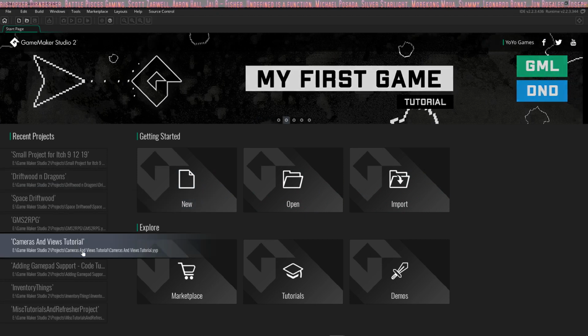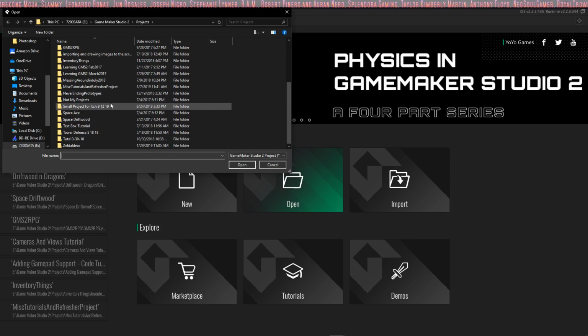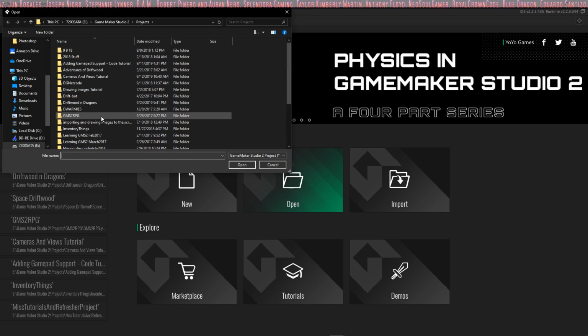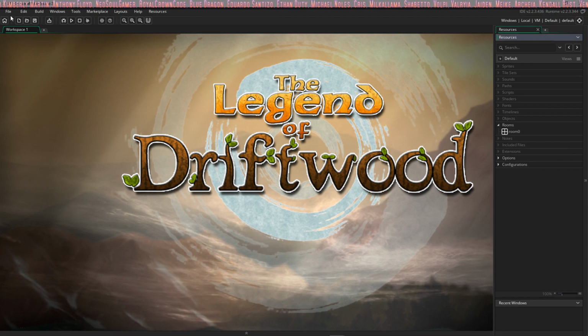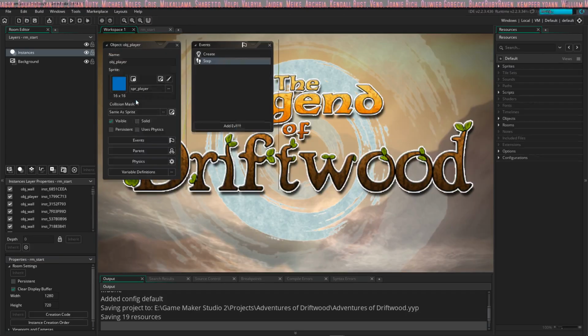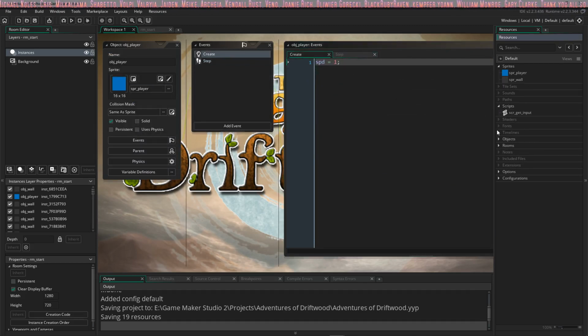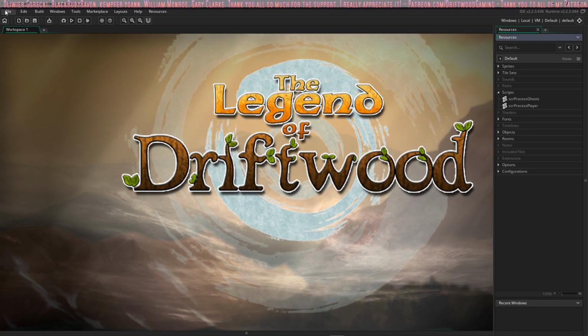Let's see. What did I call it? I had quite a few little mini projects going. I wish I would have named my projects better in the past. 9918? What is this one? A blank project. Okay, open project. It wasn't that. Adventures of Driftwood, was this it? No. No, this wasn't it either. Camera and views tutorial. This is one I downloaded. Okay, no.